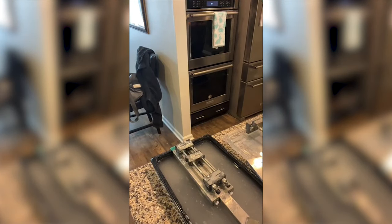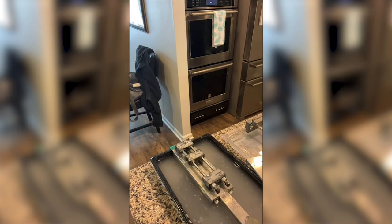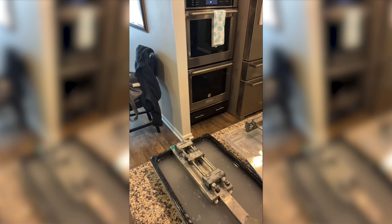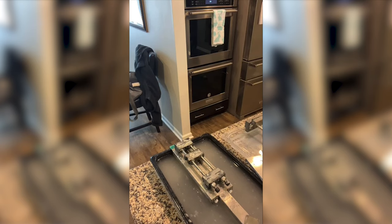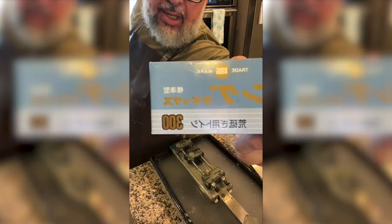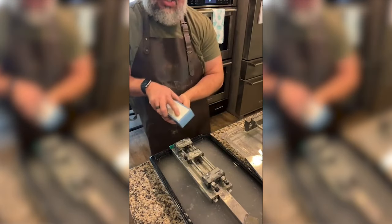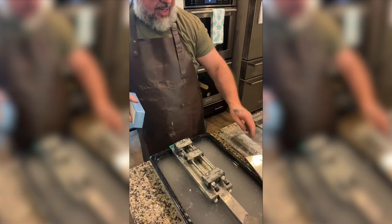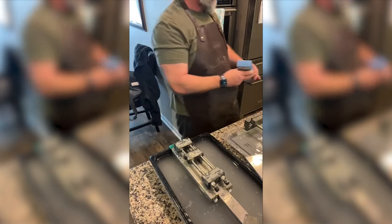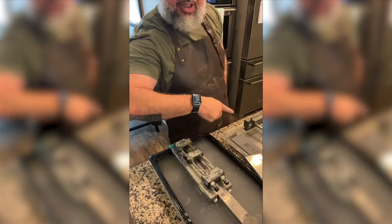All right, so let's find... All right, so we're going to the King 300. Oh, I want to say this is a soaking stone. I'm going to put that in there for a minute. Where's Scott at? Scott, are you on here? Sheffield Knife Sharpening, that's a soaking stone, right?